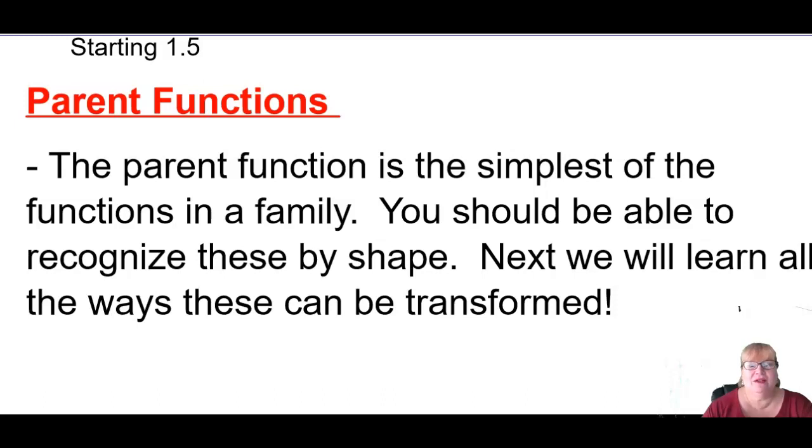We have one more lesson for week 3. We're going to learn about parent functions. My joke with this is kind of always, who's your daddy? Who's the daddy function of all of these little transformed functions we're going to study? But for today, all you really need to know is the general shapes.